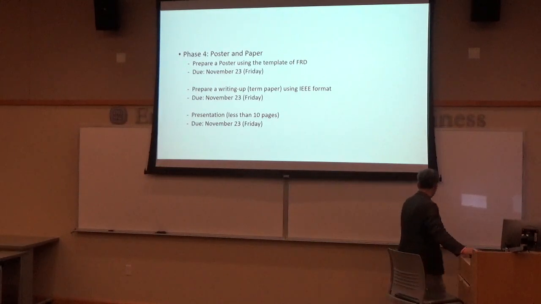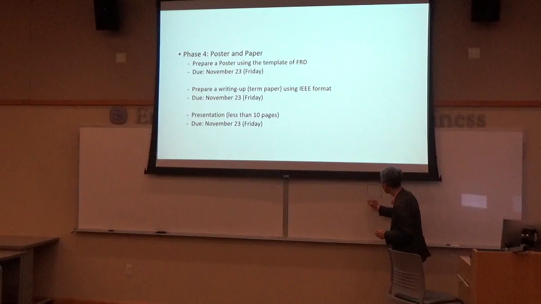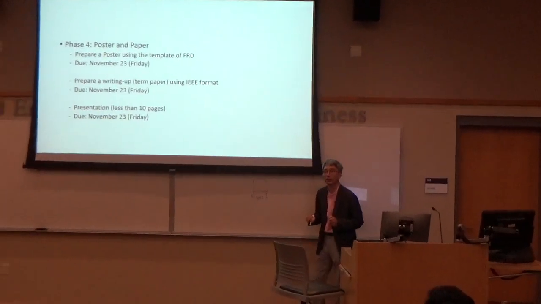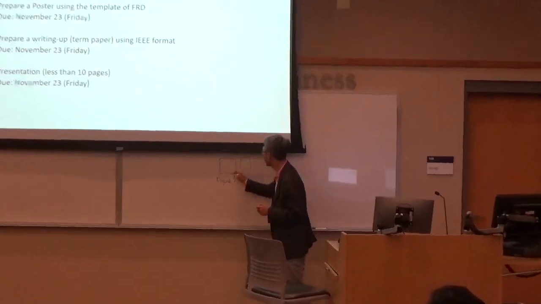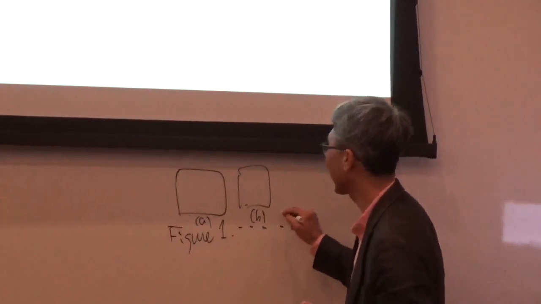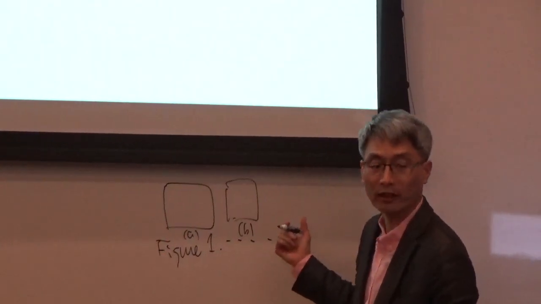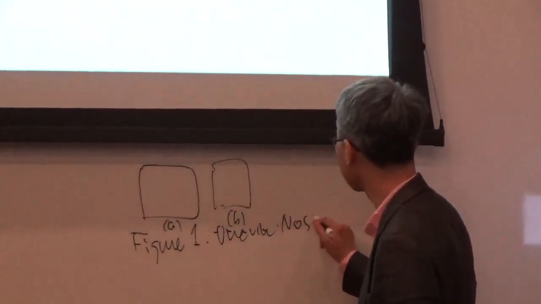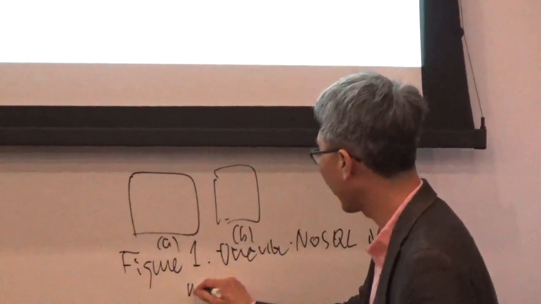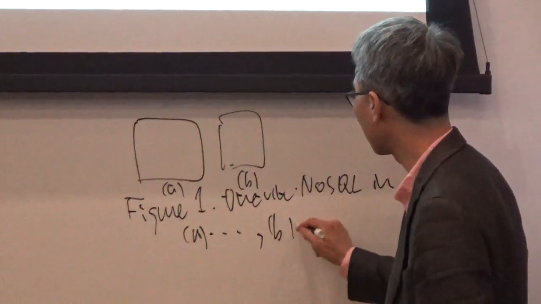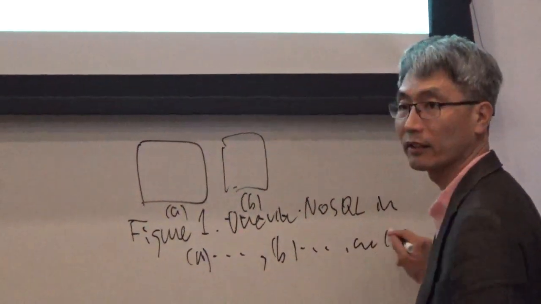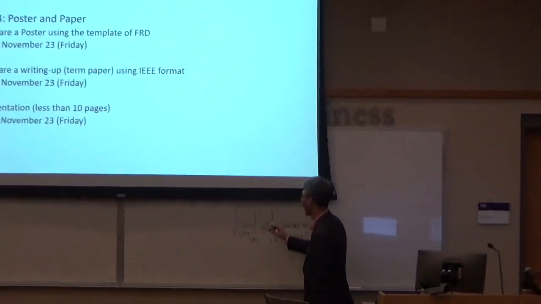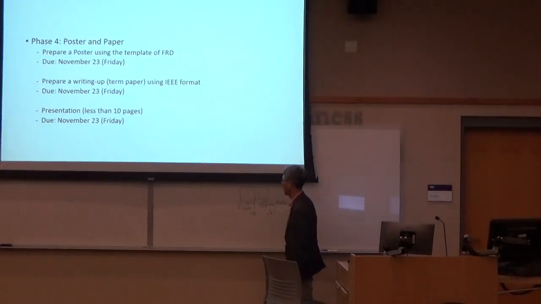The format, the caption of the figure is usually at the bottom, like this. Okay? In case you have several figures in one, you can use A, B, and C, and something like that. Then, after that is the overview of the NoSQL database, including A is blah blah, comma B is blah blah, and C is like that. You can explain the details of your figure using the caption.